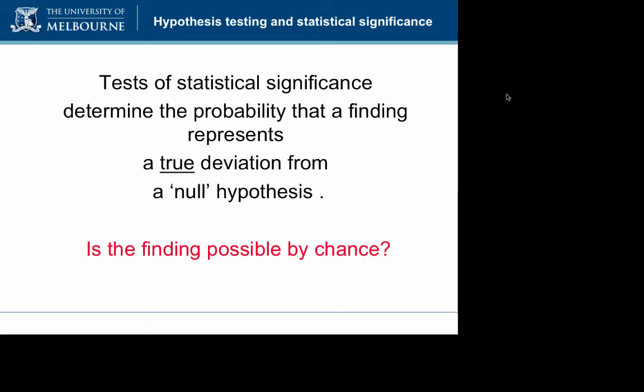So when we develop a hypothesis, then we test it. And tests of statistical significance give us at the end a p-value, which tells us the likelihood of getting the data we got if the null hypothesis is true. So for example, if we get a p-value of 0.05, it means that there is a 5% probability that we would get the data we got if the null hypothesis is true. So if we made multiple experiments with different samples from the same population, in 5% of cases or less, we would get data as extreme as we got if the null hypothesis is true.